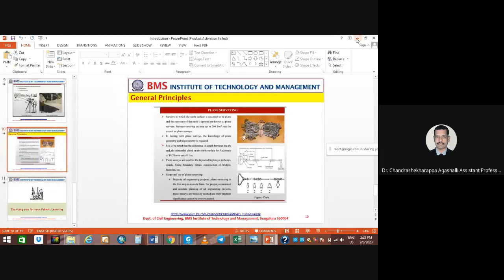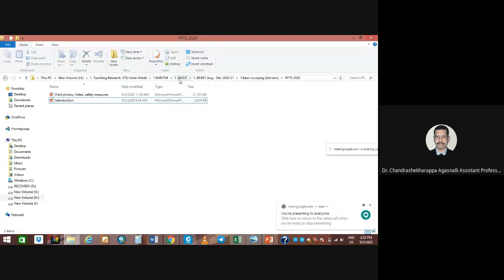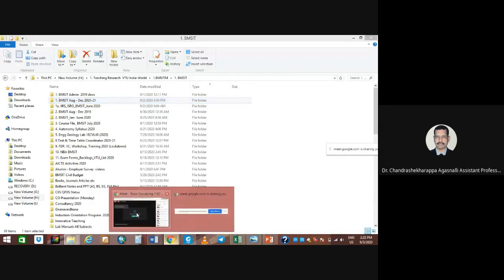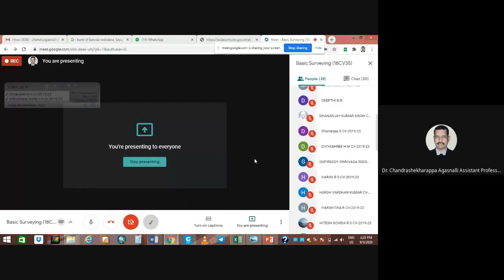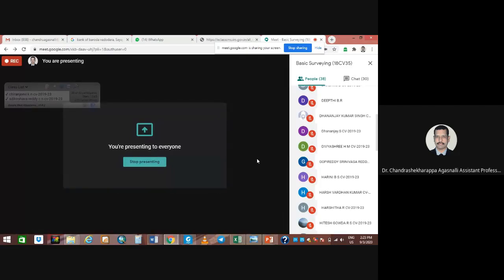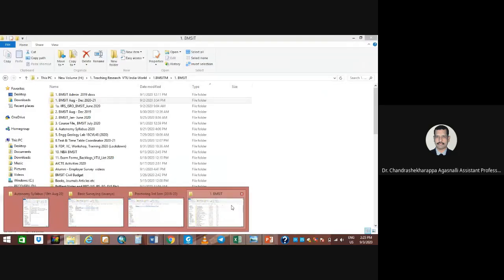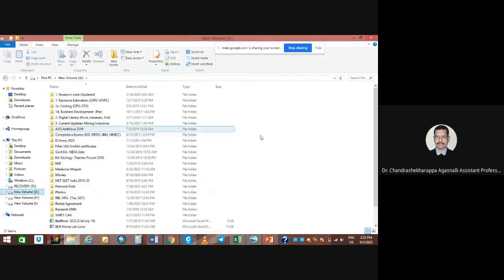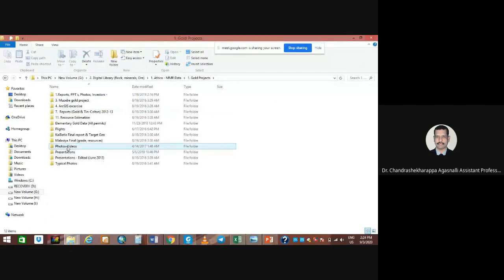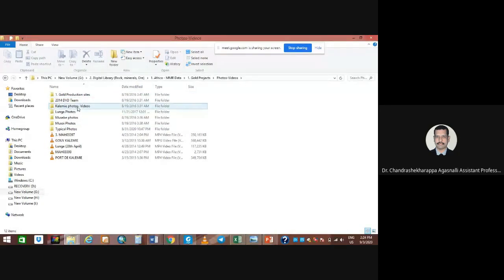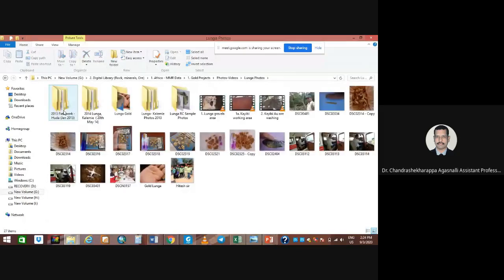Before that, I would like to show you some of the survey part of this, the aerial survey. Is the concept clear, Gopi Reddy, Divyasri, Harshavardhan? Is the concept clear for this? Okay. So let me show you some of the survey part, how we can do an aerial survey, with photos and videos.